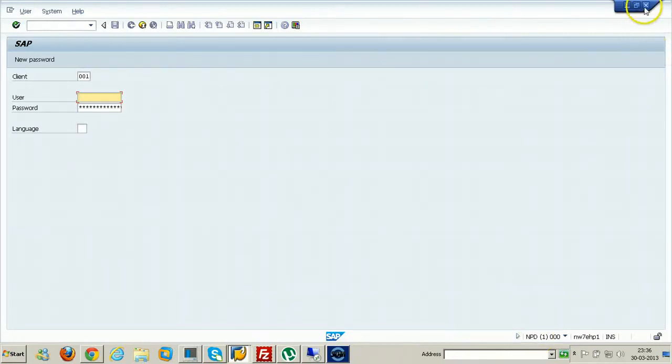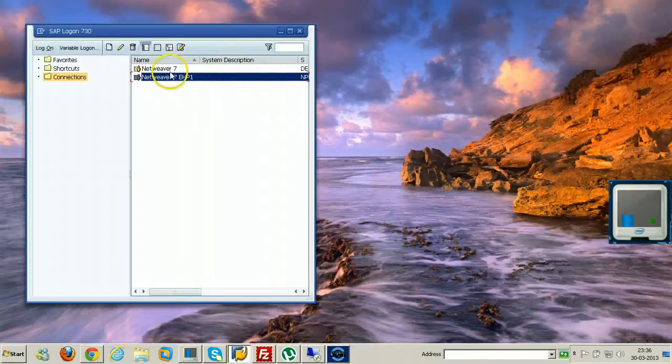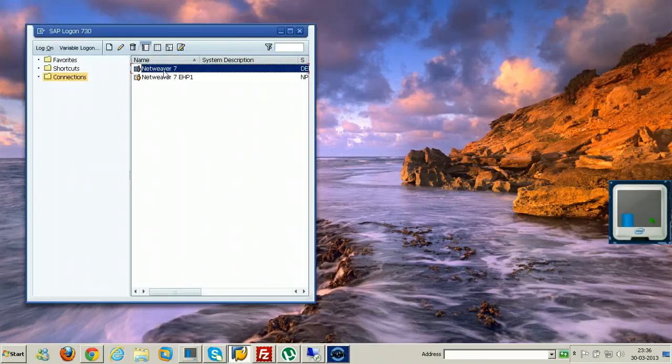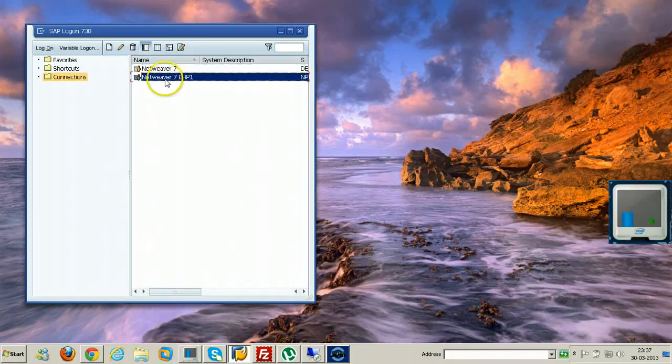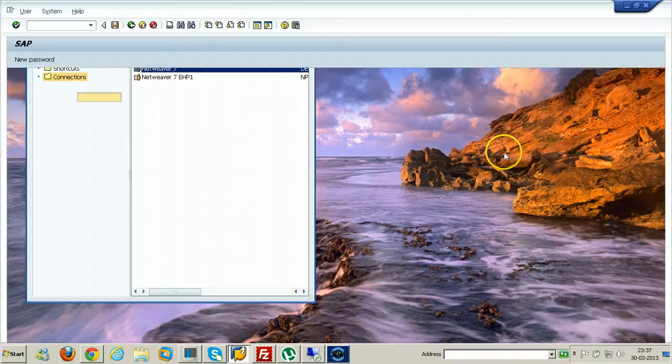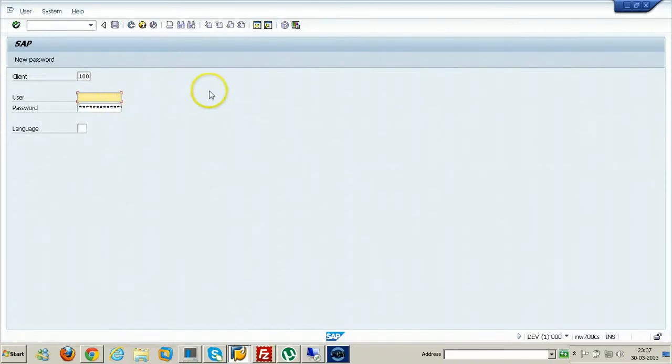Now I am going to log on to the NetWeaver 7 system first, and from there I will create the RFC destination to this machine. That means in our scenario this is the source system, and this is the destination system. NetWeaver 7, double click and enter the details.